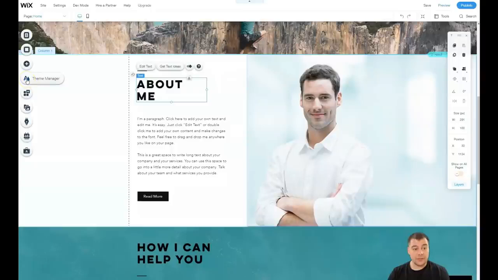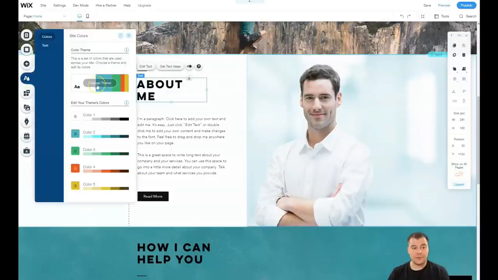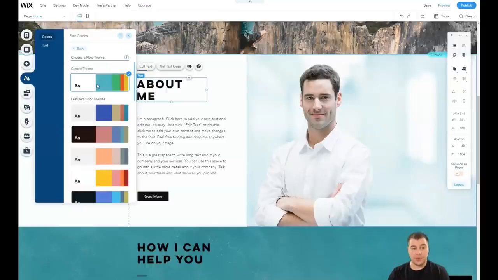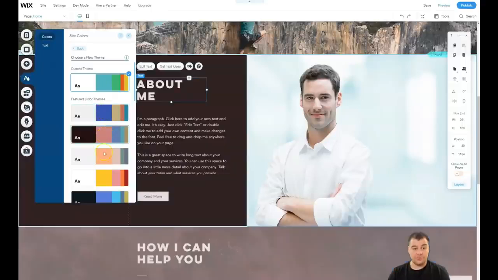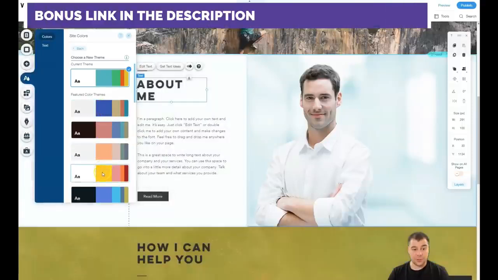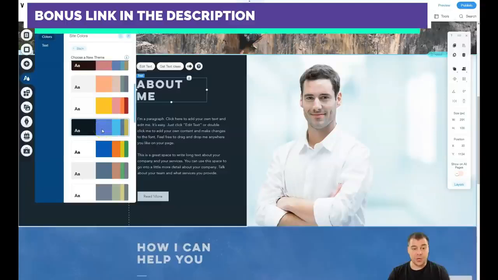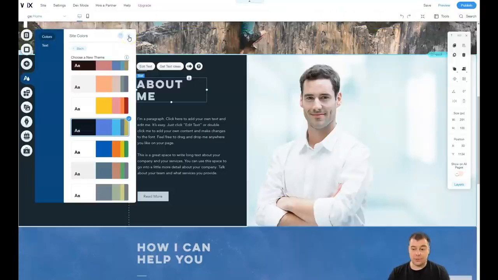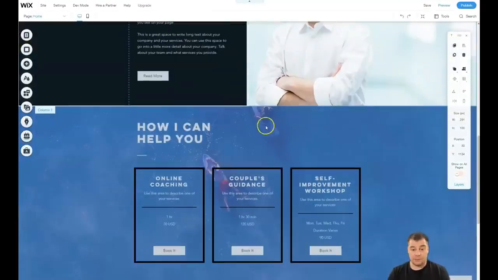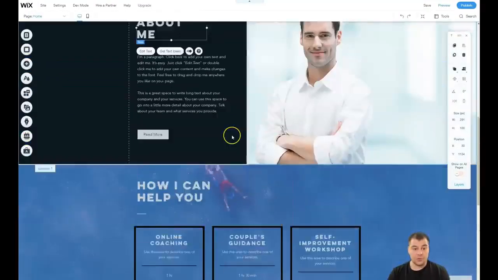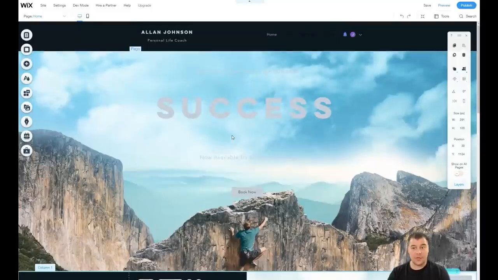Also an interesting thing is the theme manager. There are color themes that are already combined to be balanced and efficient. And you see, if you hover over the options, the colors are changing, and maybe you like such colors, or you have such brand colors with this gamma, and you see we just made a couple of clicks and the site looks different.